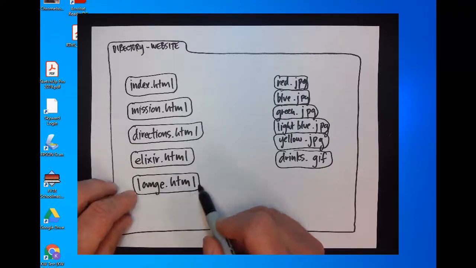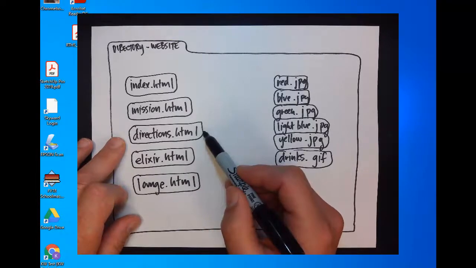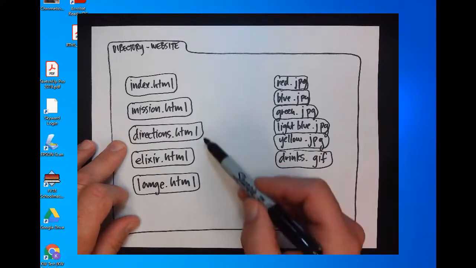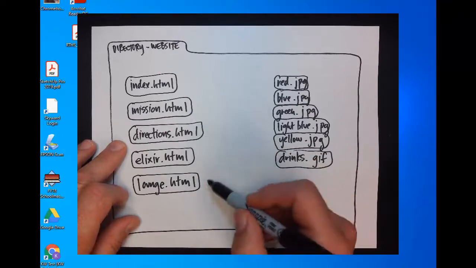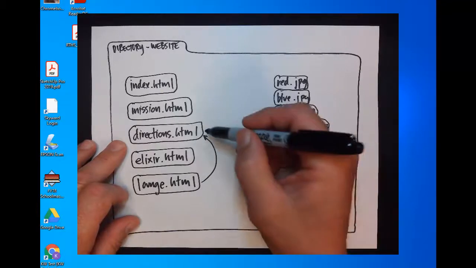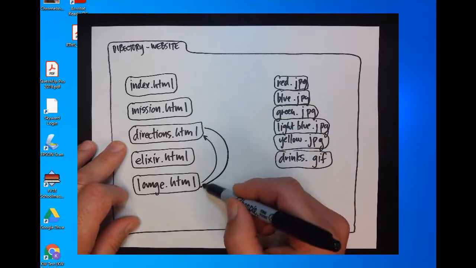Or inside of Lounge, you could click on a link and get to the directions. We are also making links so you could click on a link and get to the other file. So you could get back. You could go to the Lounge, click on a link and go to the directions, and then inside of directions, you should be able to click a link and go back to the Lounge.